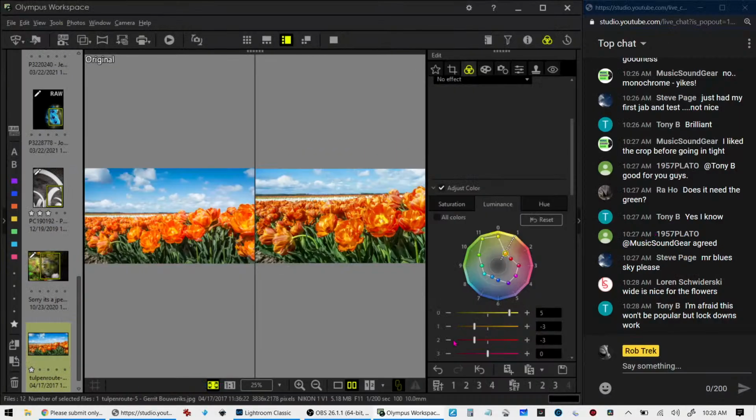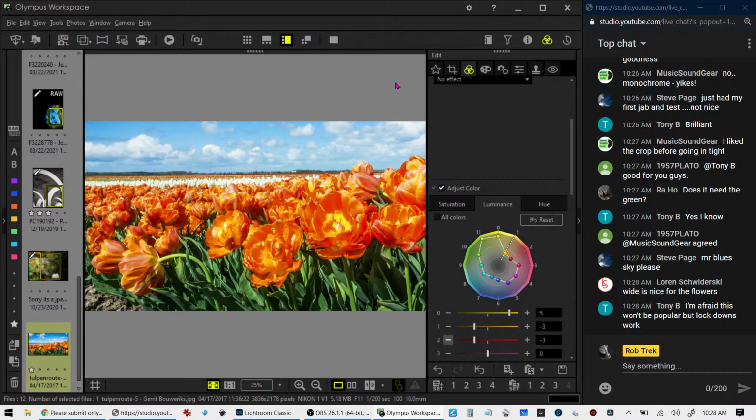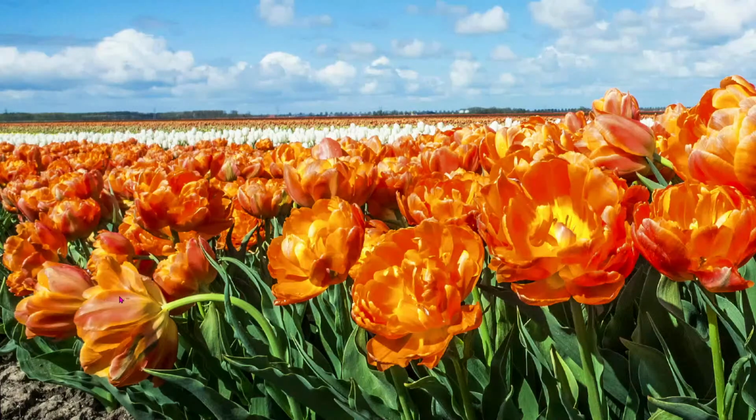So if I put it by itself, I think it's arguable that the original framing wasn't bad either. Might have been fine. But I wanted one of the flowers facing you to be more prominent, but it still blends in with the rest of these. And then I messed with the colors to separate this yellow and orange a little better inside, and then brightened up the greens and pulled in the skies, because this part of the sky was a little bit dim or soft, so I just pulled that in.